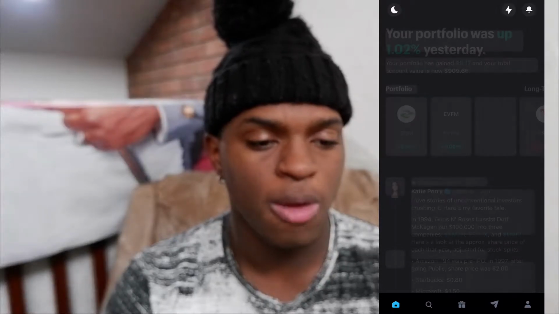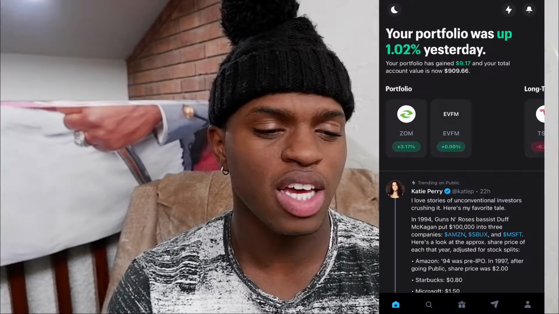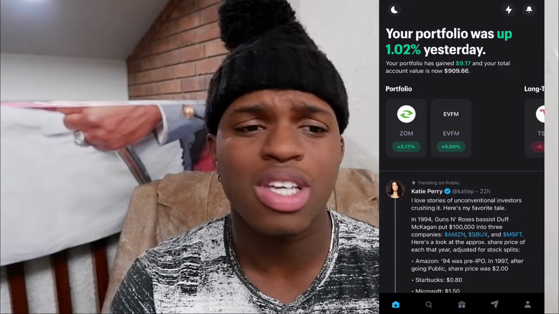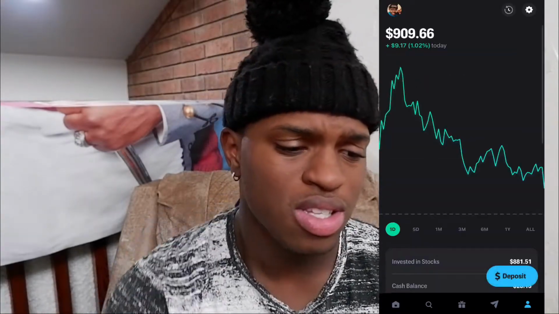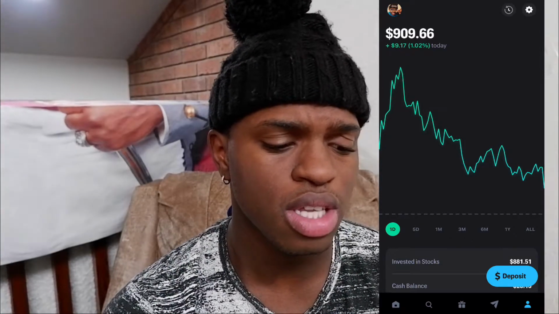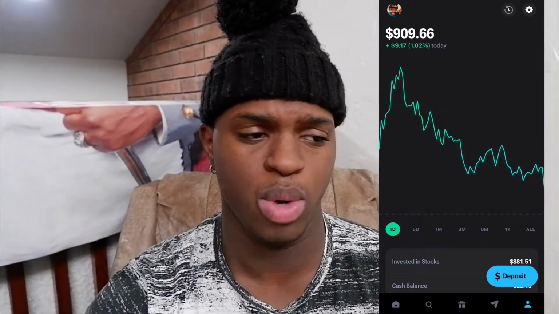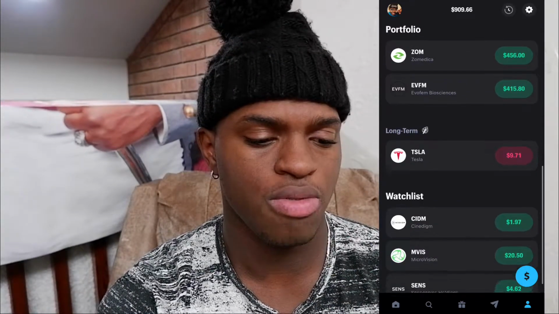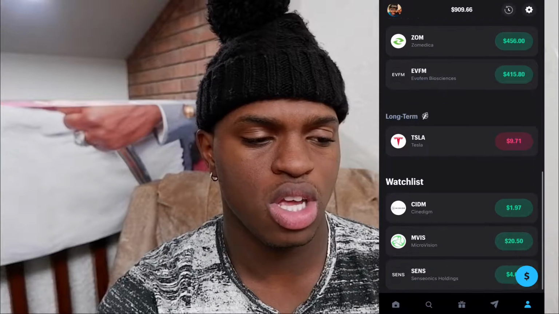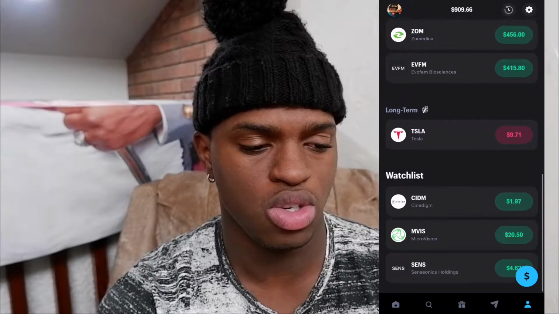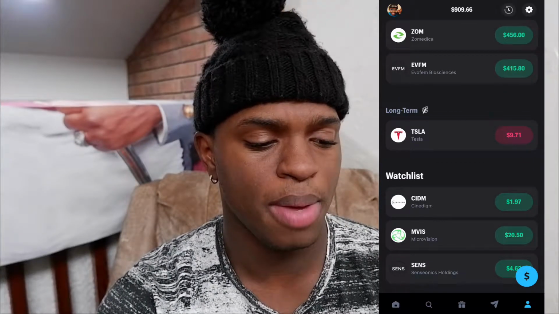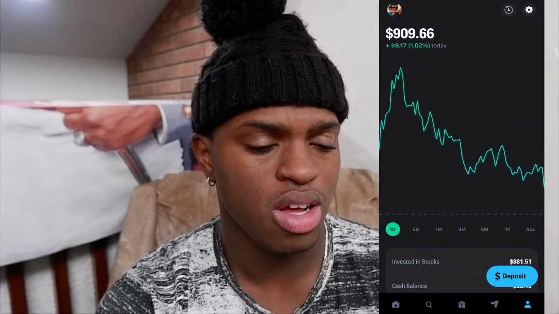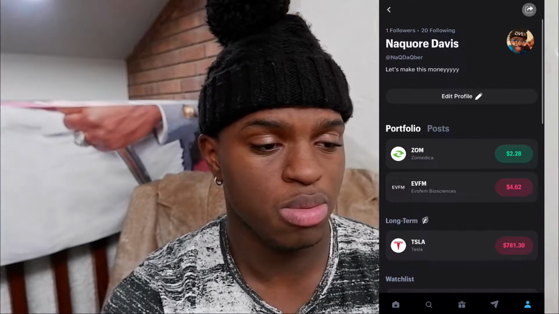The best way I can compare it is Public is like Twitter but with stocks. That's pretty much what it is. So here we've got my profile. Here's the layout of it. All the way on the right, it has your account section as well as your value in accounts. The stocks you're in, you can separate into long-term as well, and you have the watch list, which is stocks that you're looking at. This week's been a little rough.